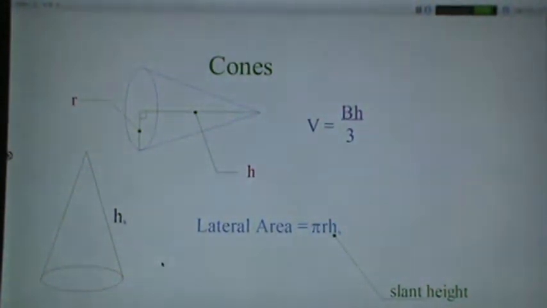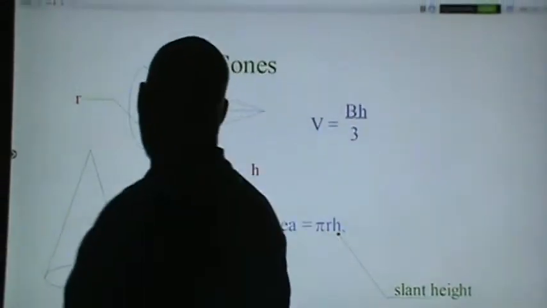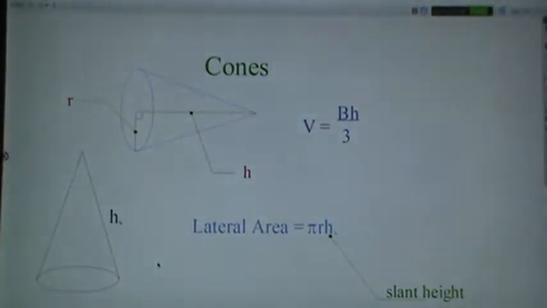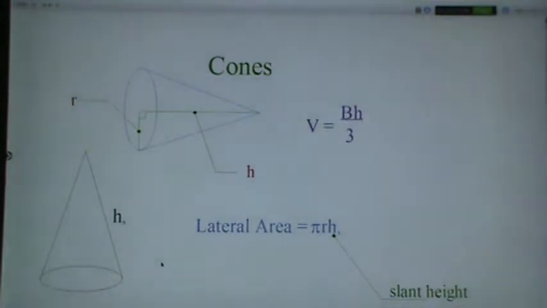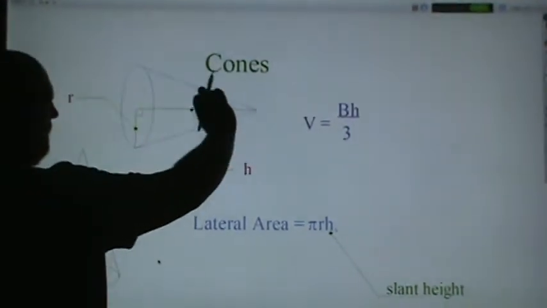In this lesson, we're going to talk about cones, specifically their volume, lateral area, and surface area. A cone is to a cylinder like a pyramid is to a prism. It has one base and comes to a point. The one base in our cones will be a circle, and then from that circle we'll go to a single point in space.